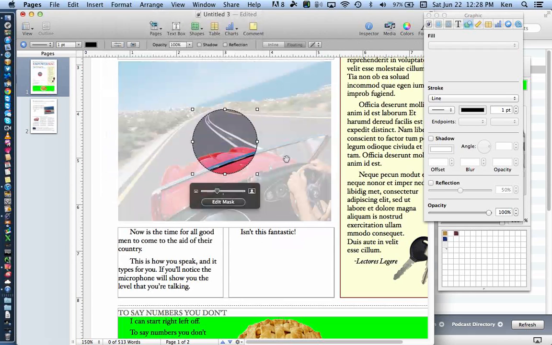an oval is, in this case, a great example for using the Option key because there's actually two keys. If I hold the Option key only and I go here, oops, hang on.